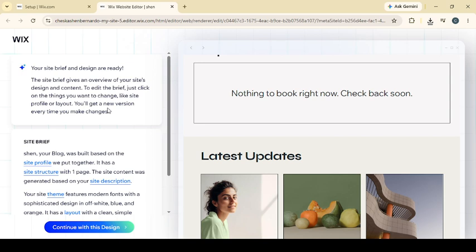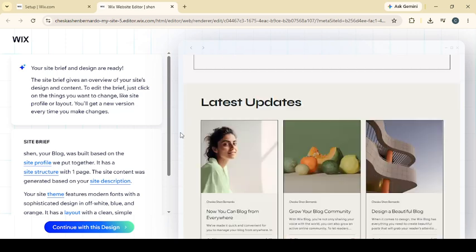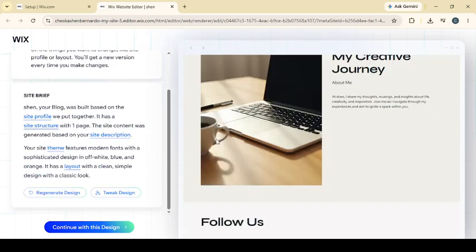Wix will then show you a selection of page types or layouts to choose from. For this process, select a blank layout. Choosing a blank page gives you a clean starting point with no extra design elements already in place, which is useful when setting up a custom page that serves a specific purpose, like a 404 page. It also gives you full control over what you may want to add later, without having to remove any default sections first. Once the blank page has been added, the next step is very important.